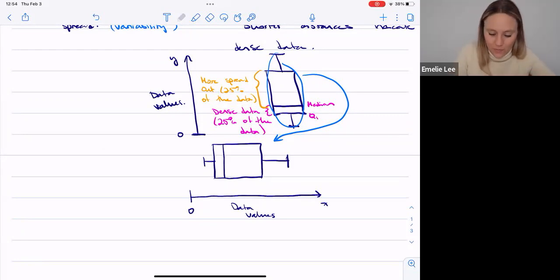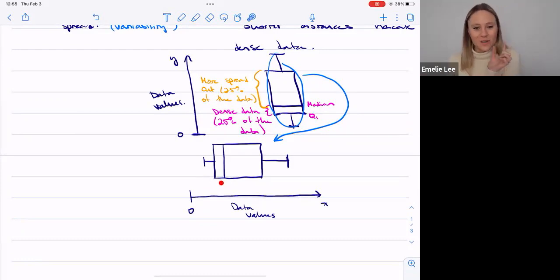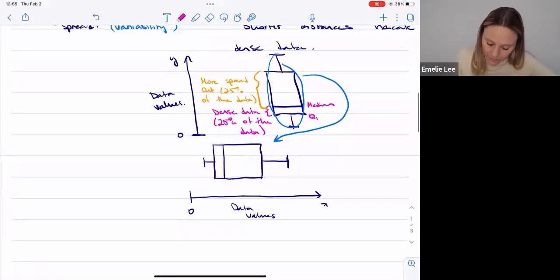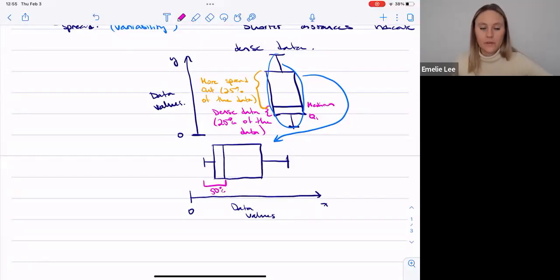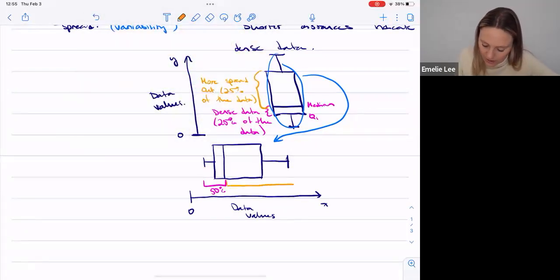Okay, so if we need to figure out how skewed this is or in which direction it's skewed, because we can tell that it's not symmetric, so it must be skewed, right? And so here, what I'm going to focus on is, okay, if I have from the minimum, and there are no outliers here, but it would still work for outliers, right? Because they're just single points, so we can kind of ignore them a little bit. So here, I have 50% of the data. Okay. And then I have another 50% of the data here.